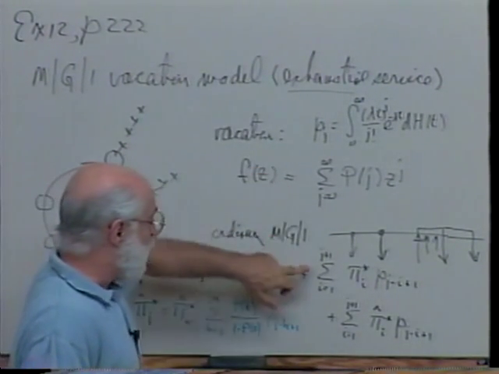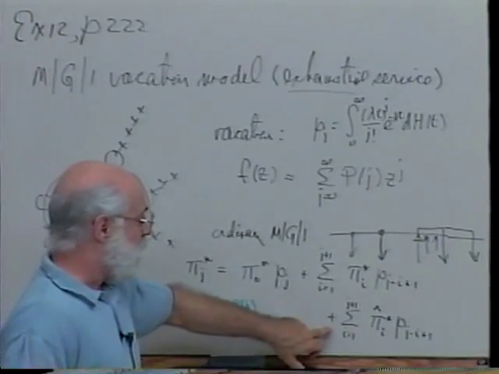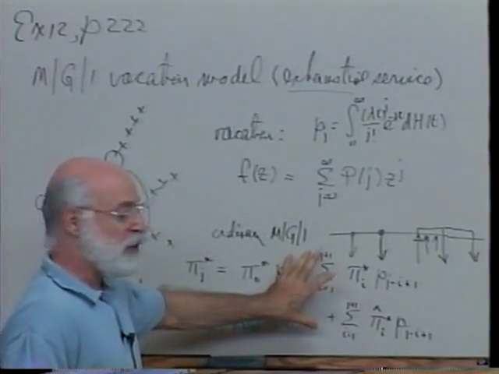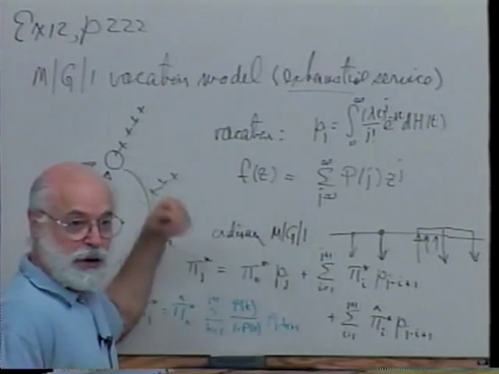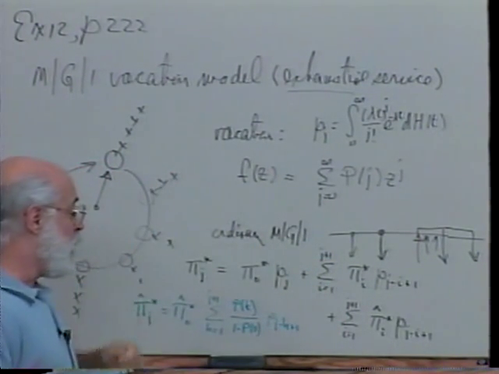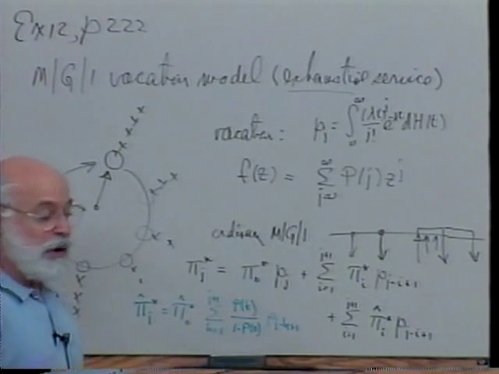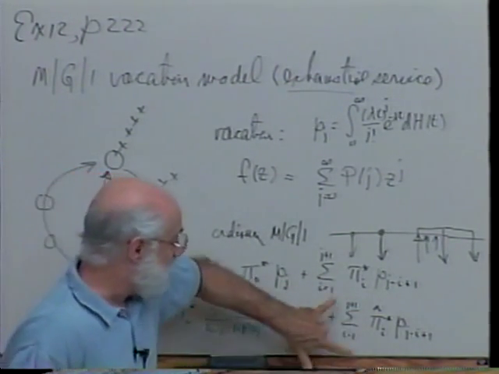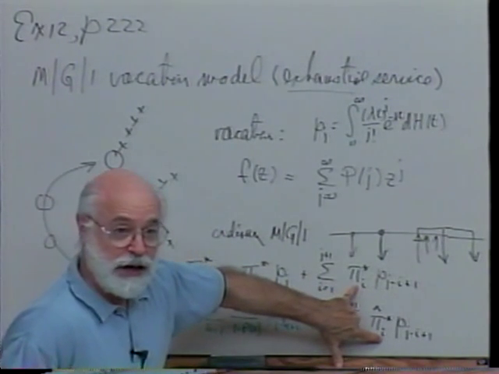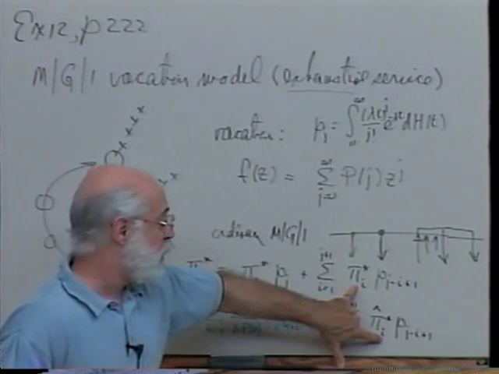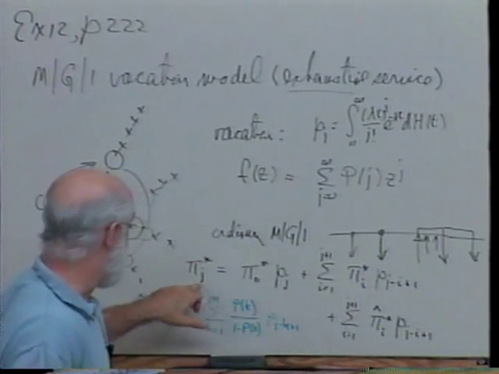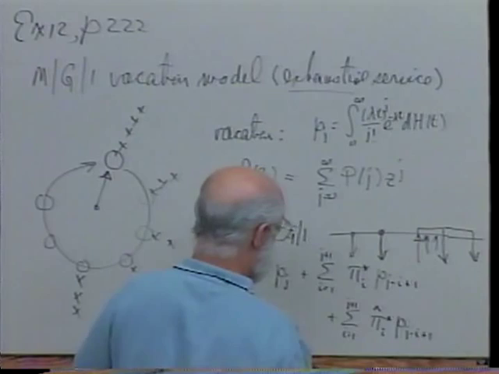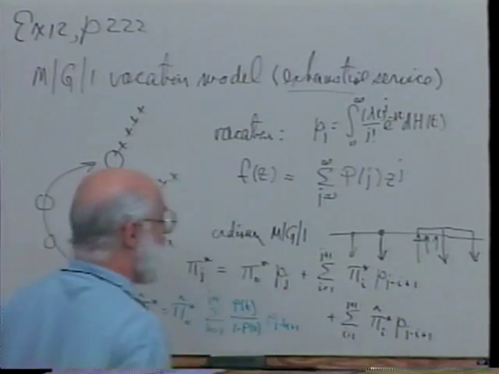Now, in both the ordinary model and the vacation model, if you know that the previous customer did not leave the system empty, then you know that the server is working, and therefore the number left behind by the next departure depends only on the number of customers that this guy left behind, that's the i, and the number that arrived during his service time, which in order for this guy to leave behind j must be j minus i plus 1. So this term and this term are exactly the same.